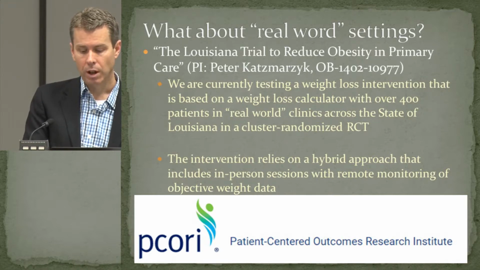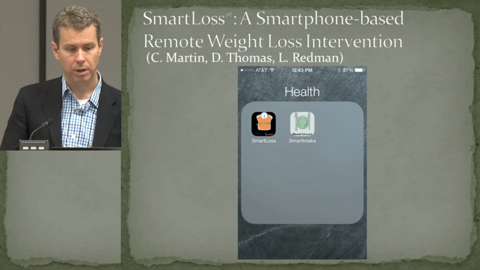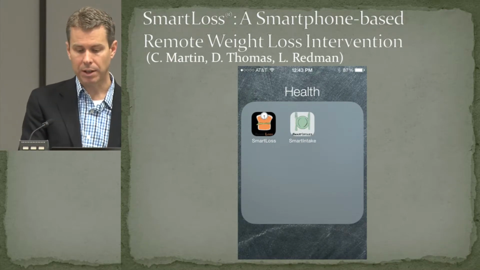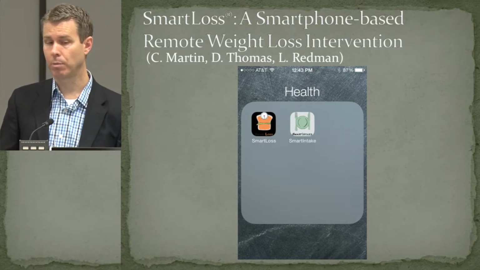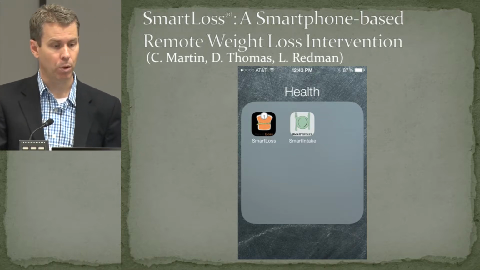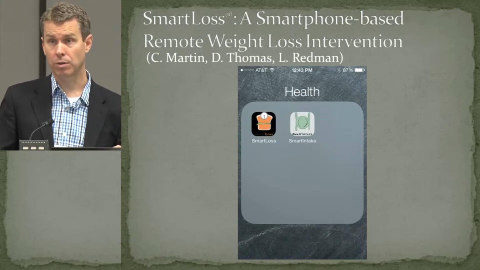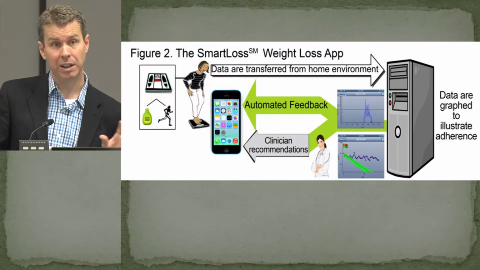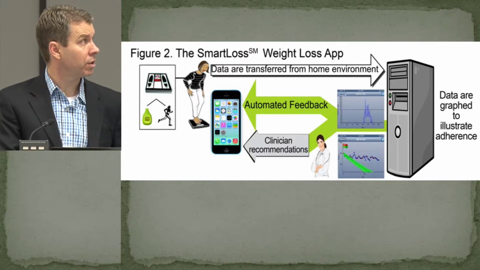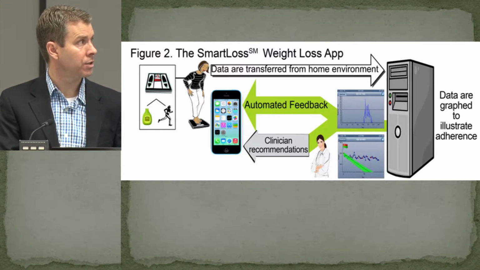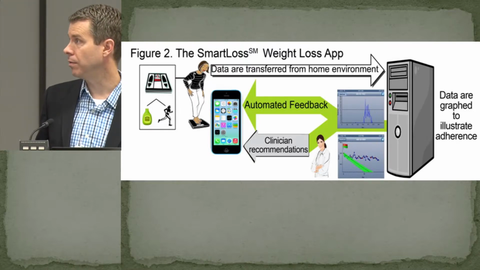So that brings us to Smart Loss, which is an app that we developed that basically mimics the intervention from Calorie. However, we're delivering this intervention remotely. So many of you have seen these slides before. All of the patients in this initial trial received treatment remotely. They didn't come into the center at all to receive treatment, and we sent them home with a bathroom scale, and they were asked to weigh every day. When they stood on the scale, of course, the data gets beamed to the internet. We can then grab that data and plot it on their individual weight graph, and we can push it back to their smartphone or send it to them via email.